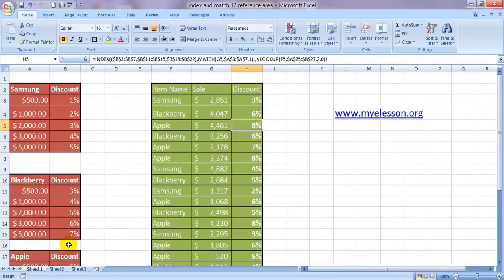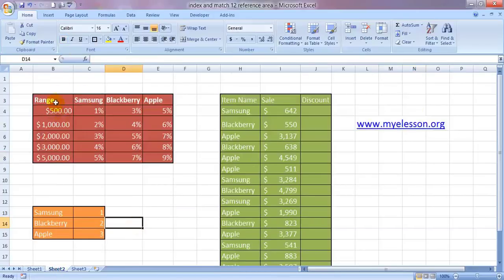There is one more way of doing it. The same example, I have mentioned the amount range here, because the amount range happens to be the same across all the three product categories, however the discounts are different, so I have mentioned the discounts over here. And here is my area reference: 1 for Samsung, 2 for BlackBerry, 3 for Apple.